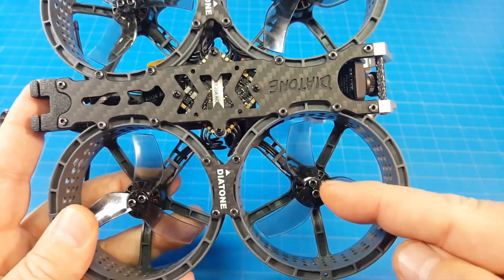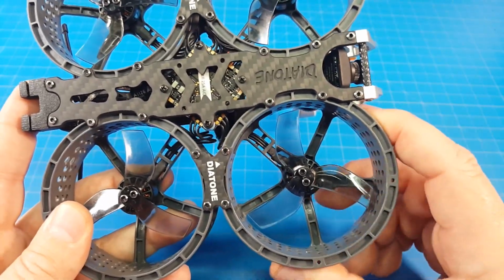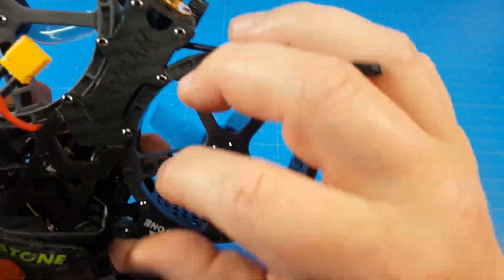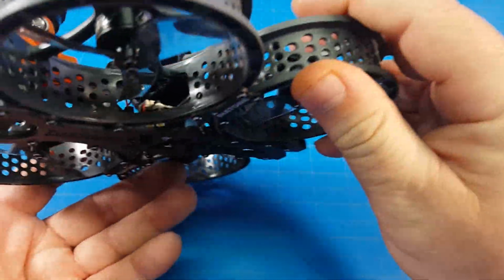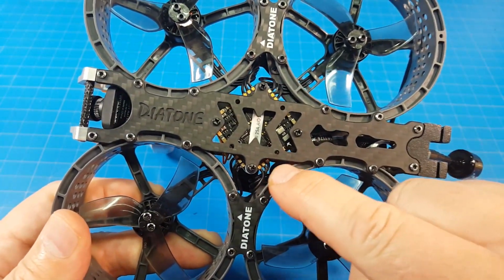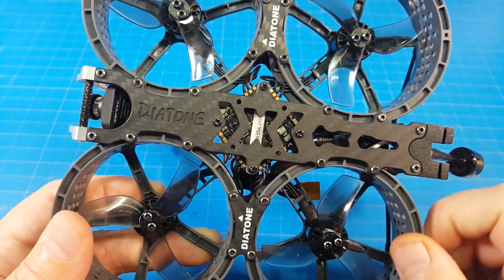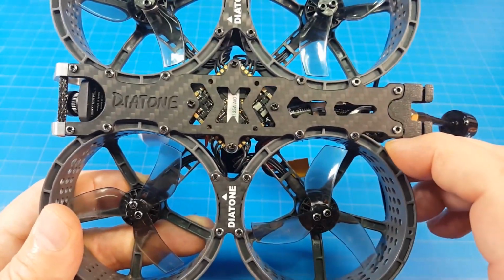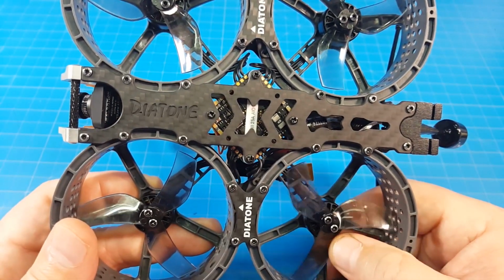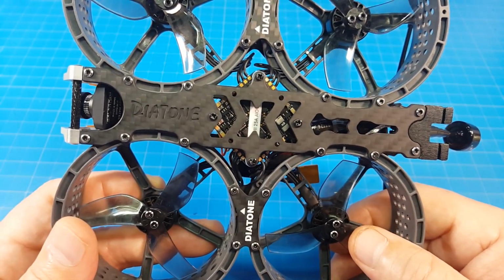If you wanted to change these out to the other colored prop guards, as nearly as I can tell, you're going to have to desolder the motors from the flight controller in order to replace one of these ducts. So that's a little bit of a bummer. I do like the fact that they use bigger motors. I think that brought some efficiency in flight time.